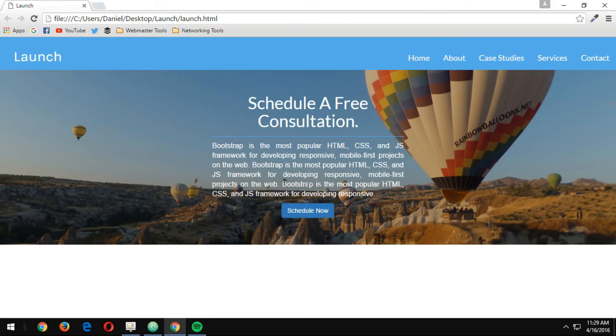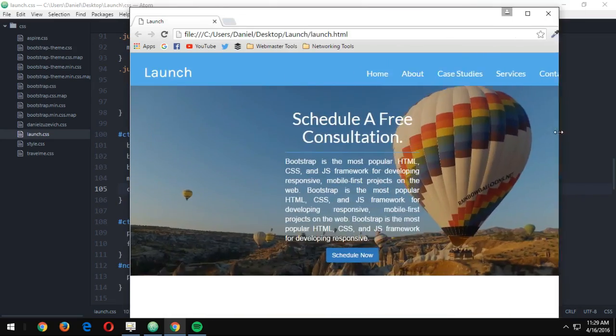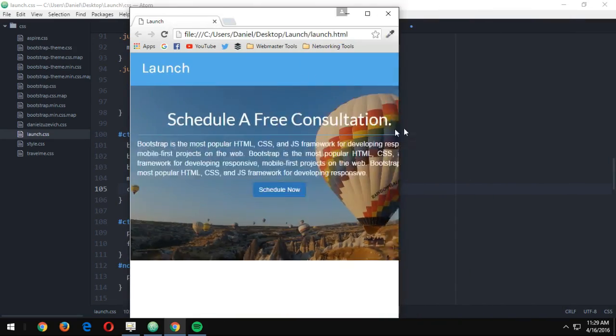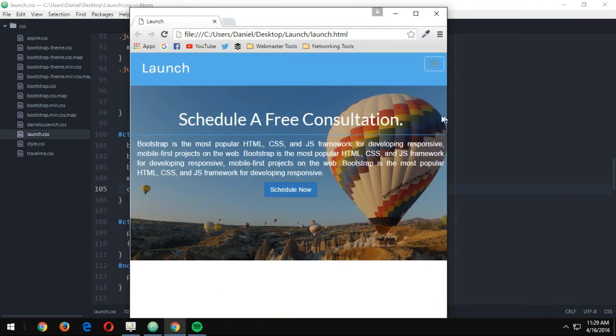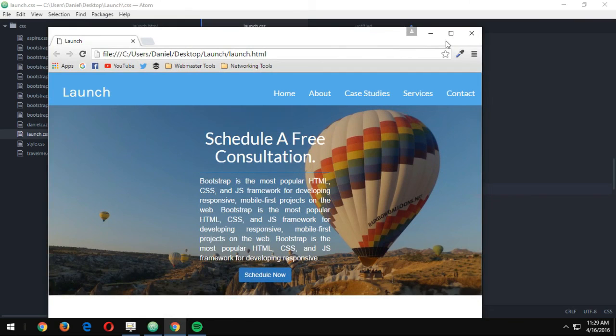So this is pretty much what the course is going to be like. I'm going to bring you step by step through the entire thing. When we start, the navigation bar is not even going to be here. It's going to be a blank white canvas. We're going to start from the top, and we're going to build the entire site and make sure it's responsive. So when you go back and forth on your screens, right now not everything's set up, but this is just for an example. Everything's going to fit whatever screen it's on, and it's going to be great.